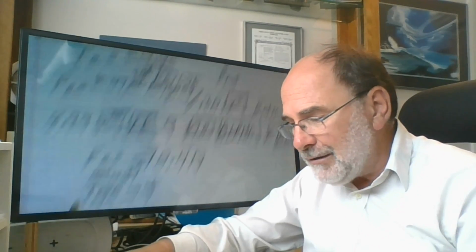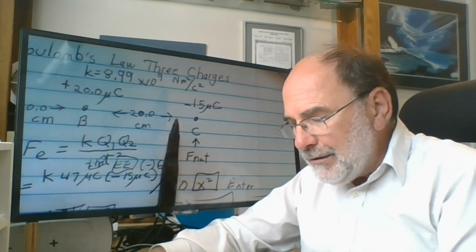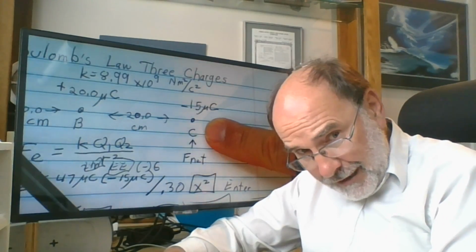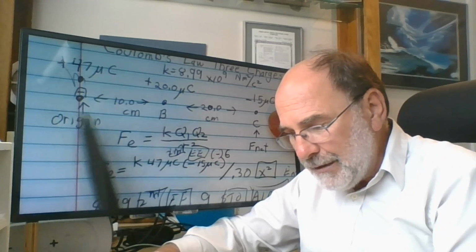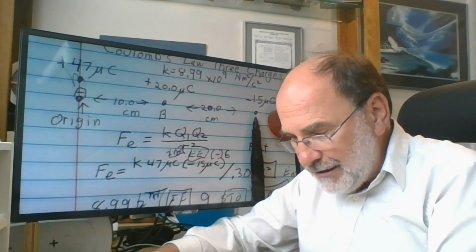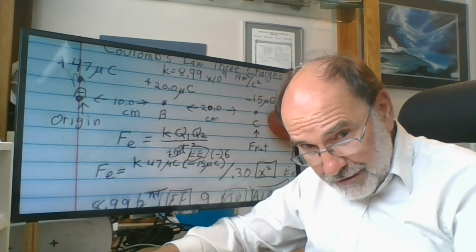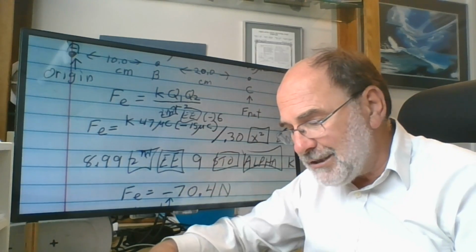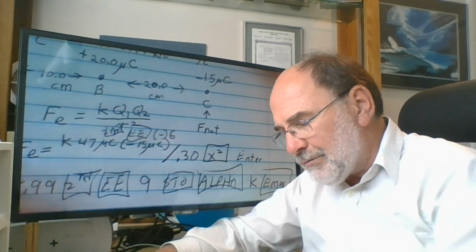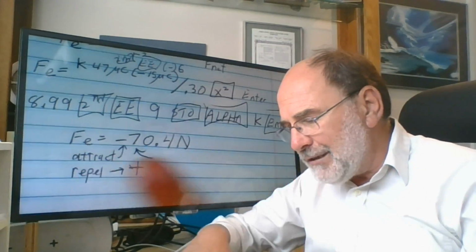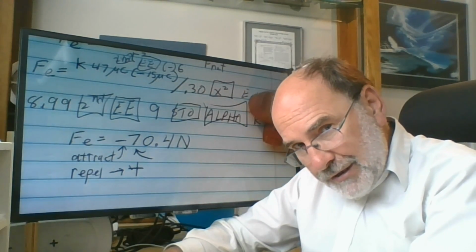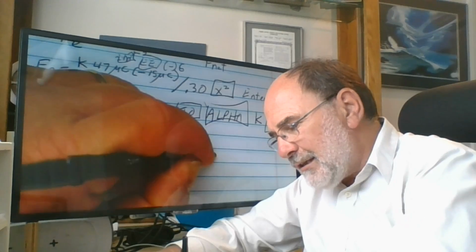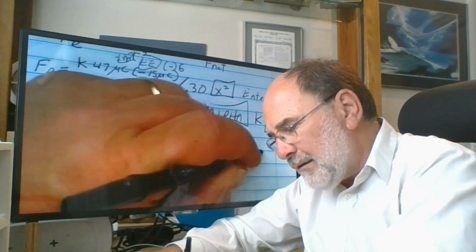Now, the second interpretation is based on the geometry of the problem. Here we're all at charge C, and we look off to our left, and that's the direction to charge A. Charge A is to the left of charge C, and it's attracting charge C to the left. So that's the second interpretation. It's based on geometry. And I'm going to just write it down so it's a little bit explicit here. This means a force with a magnitude of 70.4 newtons is pulling C to the left.